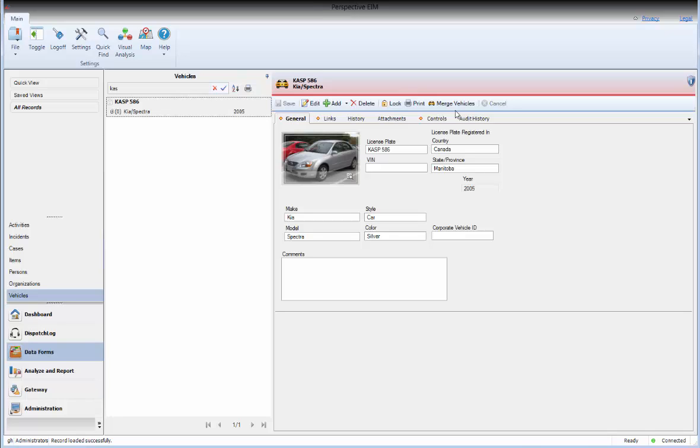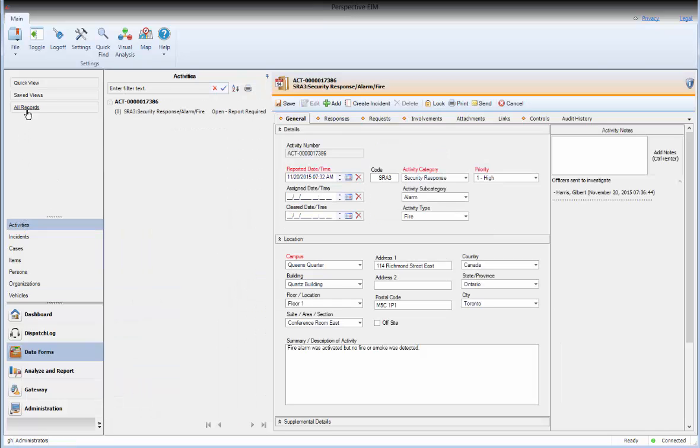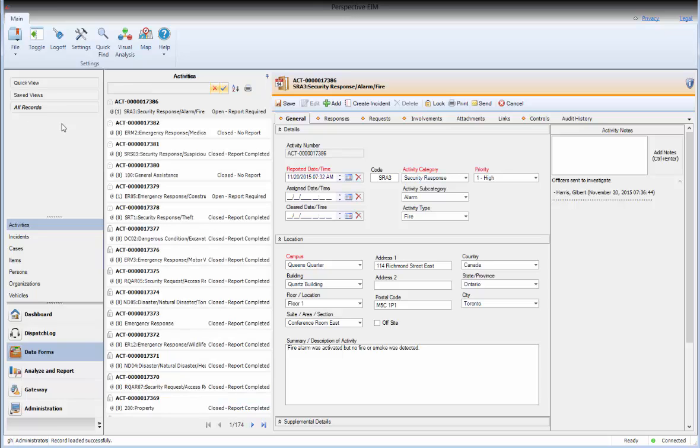To wrap up this session, we're going to talk about the different views in the top corner of the navigation pane. Views will be used to populate the listing pane with a list of records that you may wish to see. You may have seen back in User Basics Part 1 that clicking the All Records link will display a large list of records in the listing pane. This is not all records within the system, but instead all records that your user has access to.